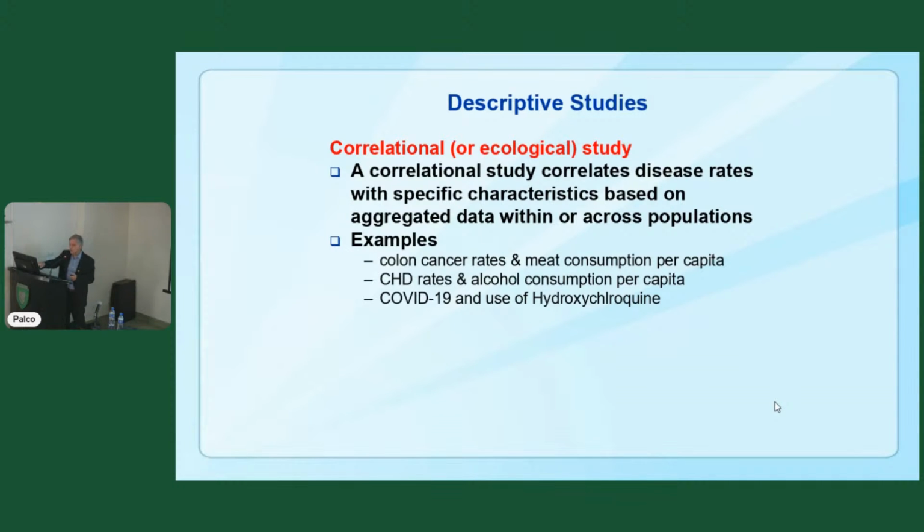So, example: colon cancer rates and milk consumption per capita. When I studied really deep in epidemiology, one of the first things I did was to study colorectal cancer, because I had done a correlation study between meat consumption in 1985 and colorectal cancer. And my correlation analysis showed that countries that eat lots of meat had a lot of colorectal cancer. So I thought maybe there's an association. Like me, many other doctors did the same thing. I thought I was innovative, but there are a lot of people thinking like me.